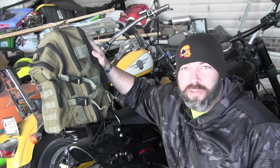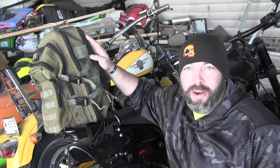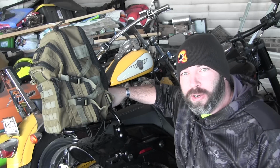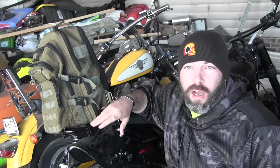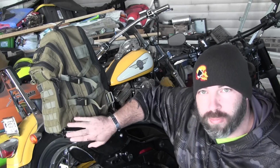This particular bag has a space in here for a dedicated water bladder. So there's actually a divider panel between the inside contents and the outside backpack pad. What I was able to do was cut along the bottom right here and make a slot to put the sissy bar up inside and actually secure it. And then along the bottom it came with webbing to hold probably a bedroll or a sleeping bag or what have you from the factory, and I was able to bring that up and around and hook it to my sissy bar.